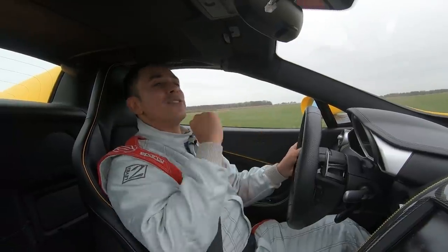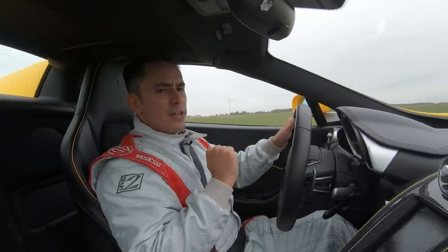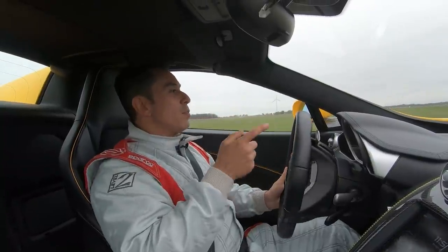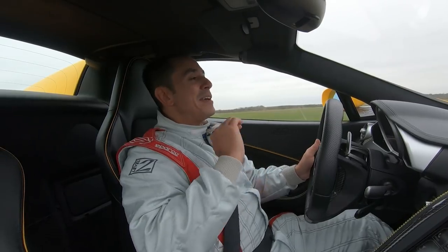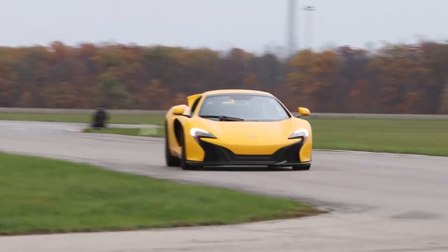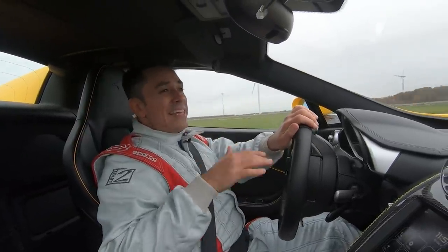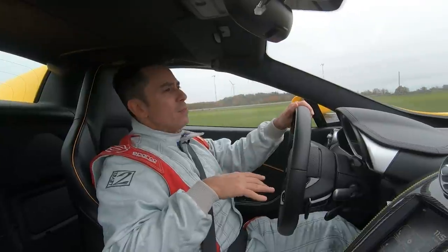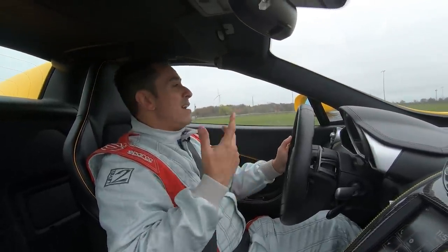It's so neat because you're looking in the mirror, you actually have really good visibility, which is surprising for a two-seat mid-engine car. And then you hit the brakes really hard, you look in your mirror, and all you see is yellow. This giant wing pops up and blocks your view. But it's so cool because it creates an air brake, so a little more drag, slows you down better, helps the brakes, but really keeps the rear end stable under really heavy braking loads. So it makes for a better braking zone, keeps the car stable, and then that way you can really set up the corner better.